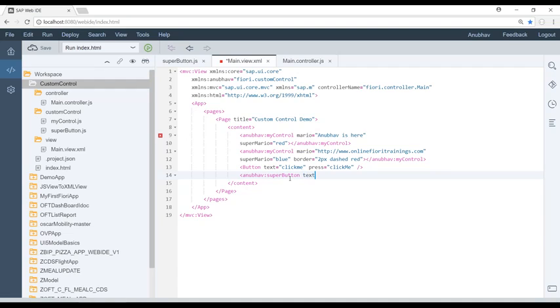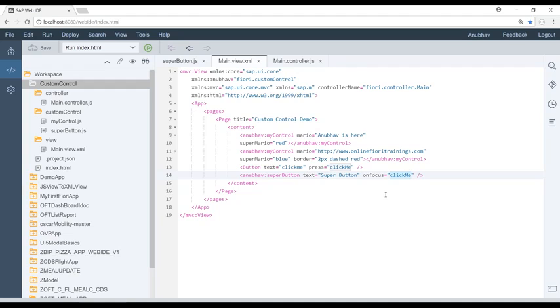I'll give a text and I'll say super button. And you remember we created a custom event called onfocus. What should happen when the user focuses? I'm just using click me only, the same event handler which I used in the other one. So now watch carefully what will happen when you take the mouse onto it.